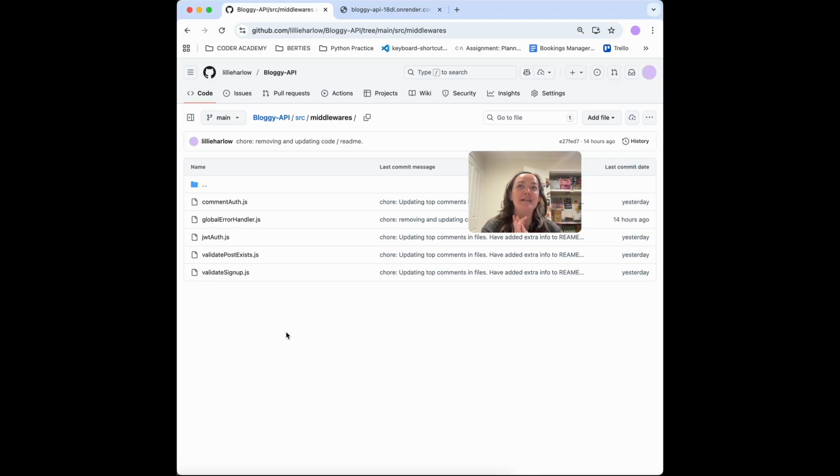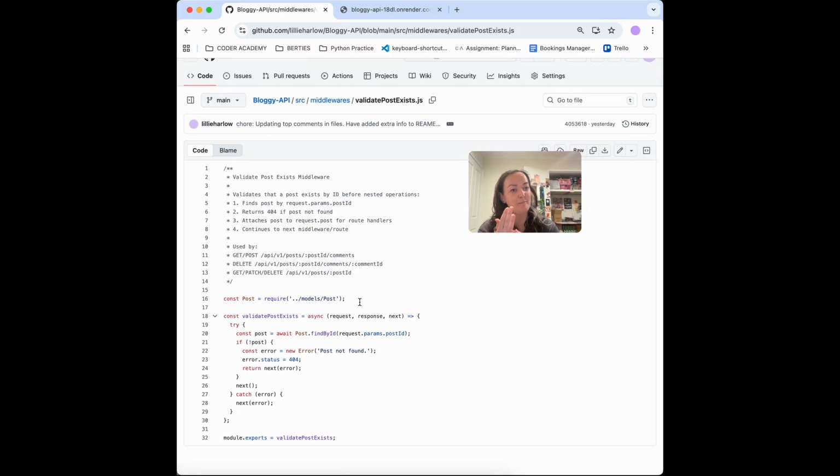But one thing that I did notice, a recurring pattern within the code, is checking if a post exists. If you're updating a post, if you're deleting a post, you've got to check if it's there first. So I put that in its own little file to use and keep the code dry in that sense.